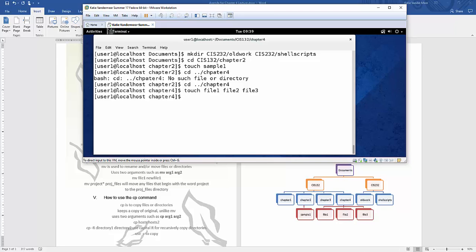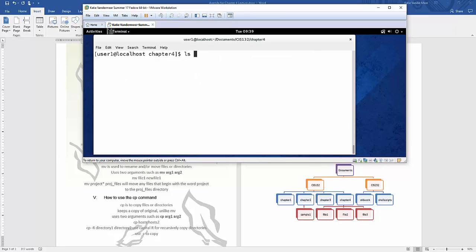So now I've used mkdir to create a whole directory structure. One of the very easy ways to see if you made it correctly, and you'll do this a lot with your homework, is to use that -R, capital R option for recursive, and it will show you all of the directories that are below you and files.